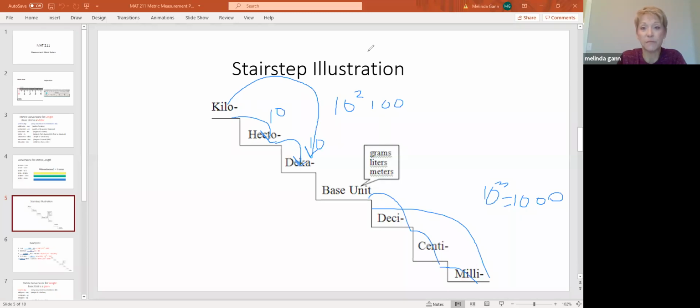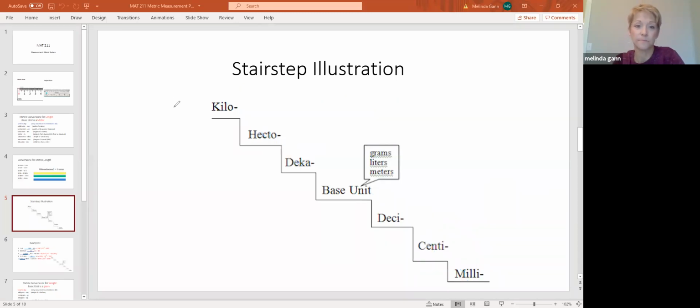Okay, so I want you to memorize these prefixes. And these prefixes right here are big down to small. And it always takes 10 of one to get to the next one, 10 of this one to get to that one, 10 of that one to get to that one. So 1 step up, it takes 10. If you're going 2 steps, it takes 100. If you're going 3 steps, it'd be 10 to the third or 1,000. If you're going 4 steps, 1, 2, 3, 4, it'd take 10,000, 10 to the fourth.